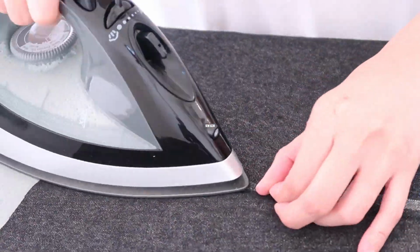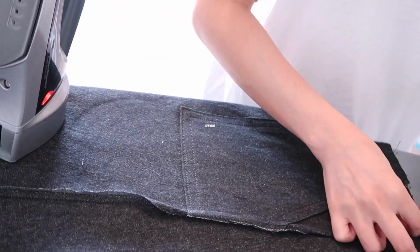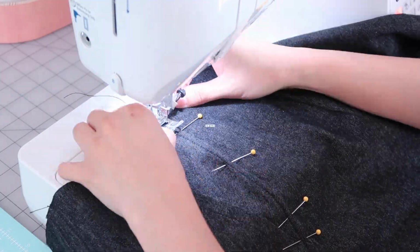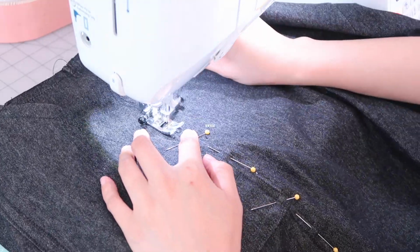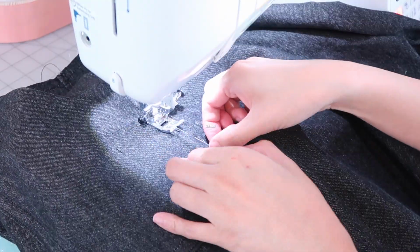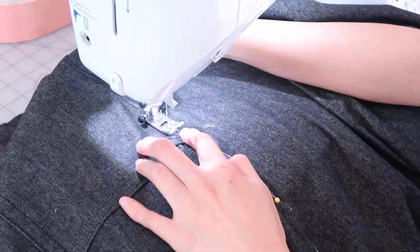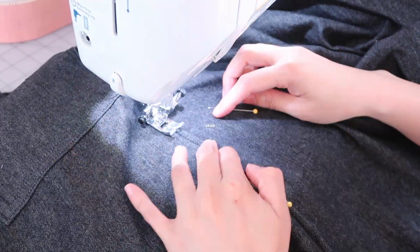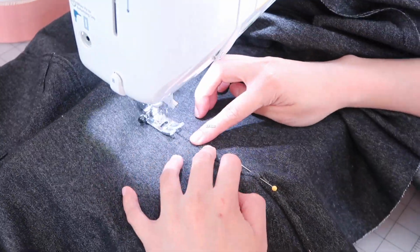And then grabbing the long seam allowance, I am going to fold it and fold it 1 more time to hide the raw edge. So this is when I realized I should have given this skirt pattern about 5/8 of an inch instead of 1/2 inch because I was struggling, especially when I was folding in the raw edge right here on the pocket side because it is pretty thick. So if you are going to recreate it, make sure you give your pattern or fabric enough allowance. So 5/8 of an inch will be perfect.